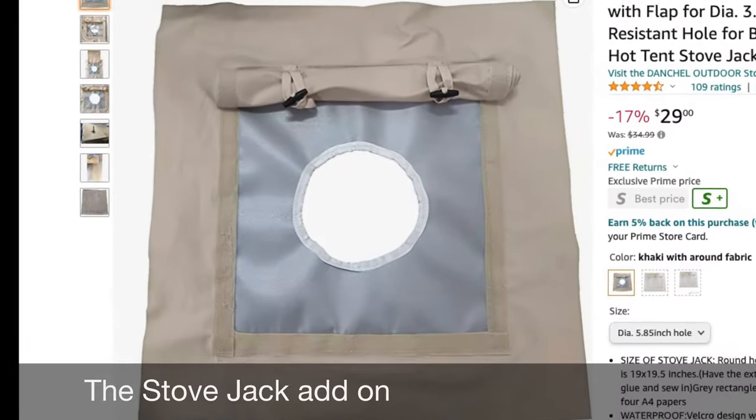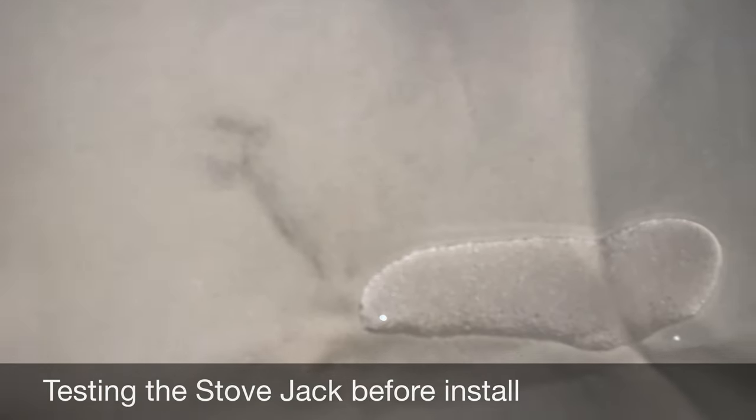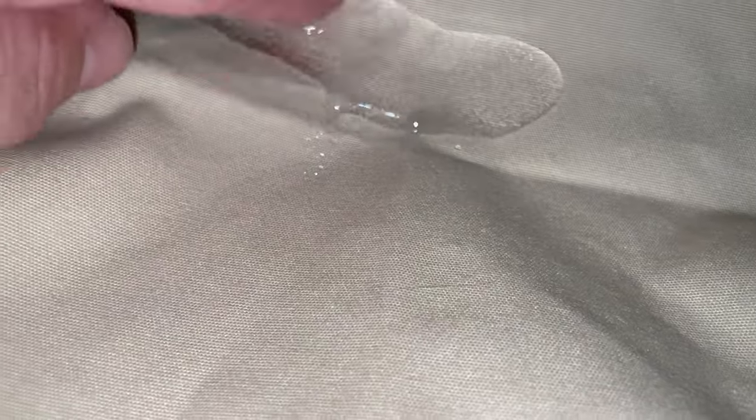Here's the stove jack we used for this project, we found on Amazon. All right, so I put water on this about 2 hours ago. And that's just dirt because I was placing it and leaving it out. But look how waterproof that is. Look at that. So waterproof.